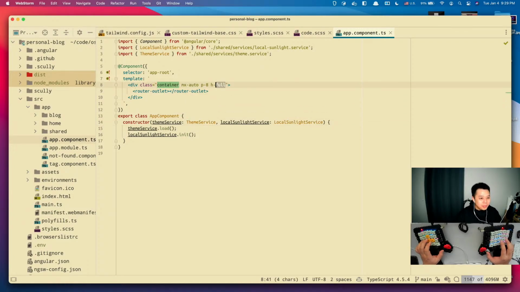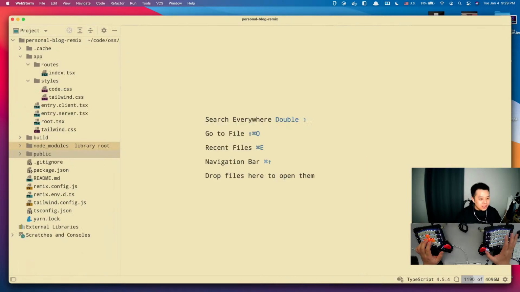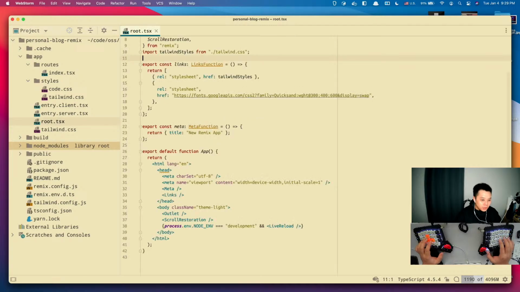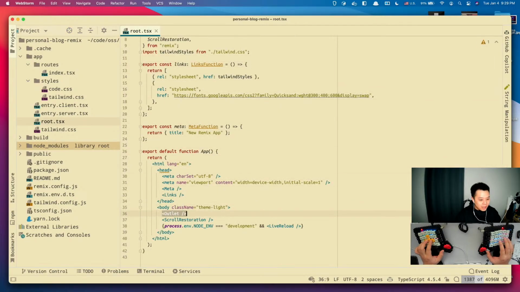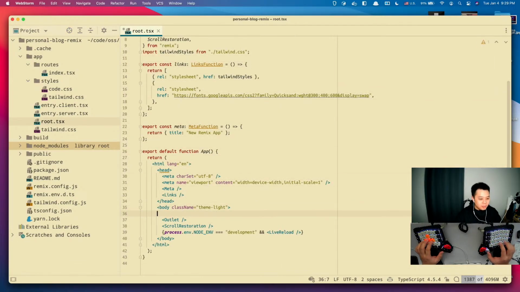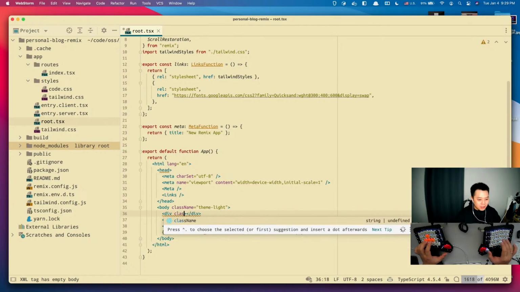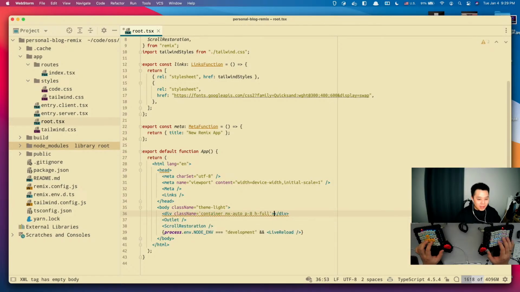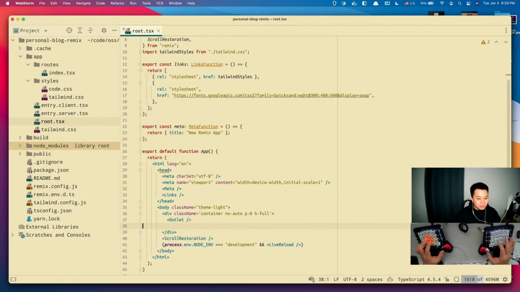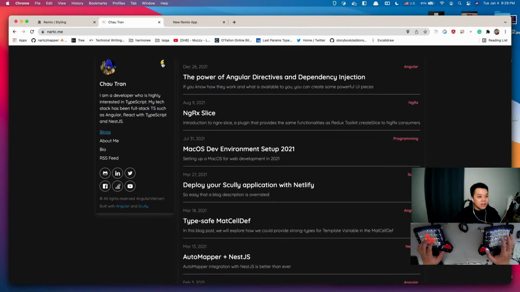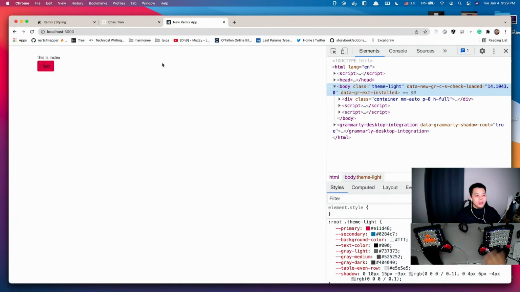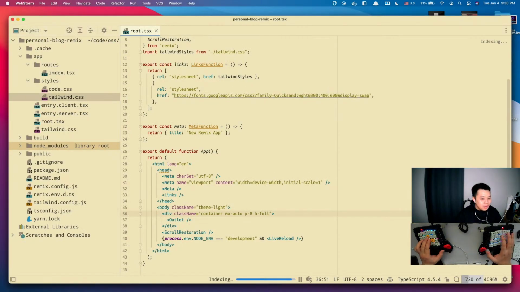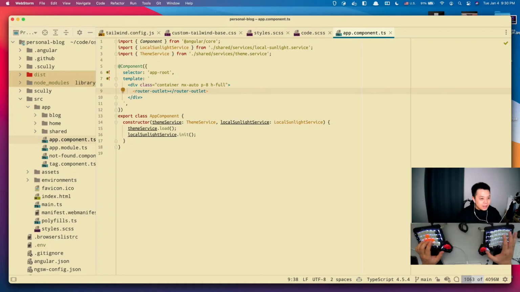So we're gonna wrap a layout. Basically, this is the layout inside of this. So we're gonna go to my root and go to where we got the outlet, right? And we put a div with a class name with that, and just put this outlet inside of it. Save, and we can see that it will be clamped. So that's the layout.